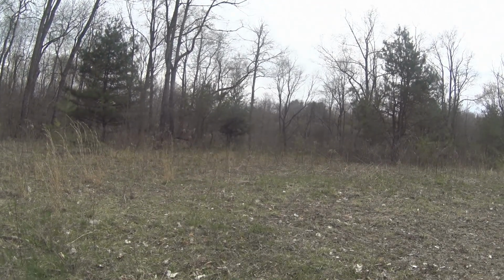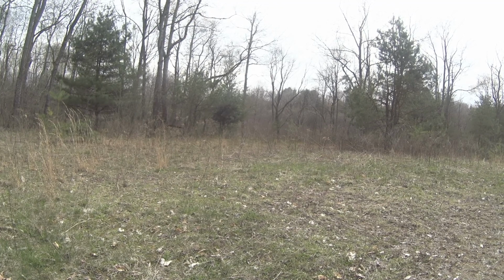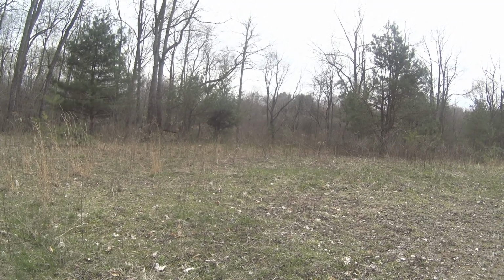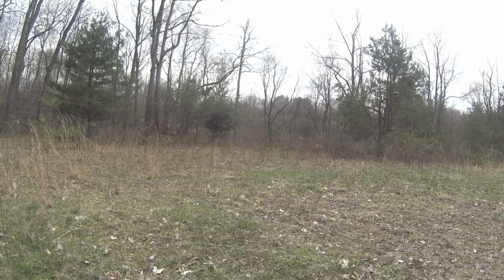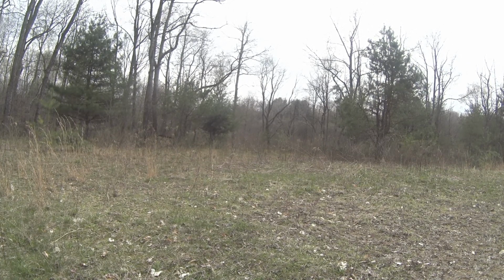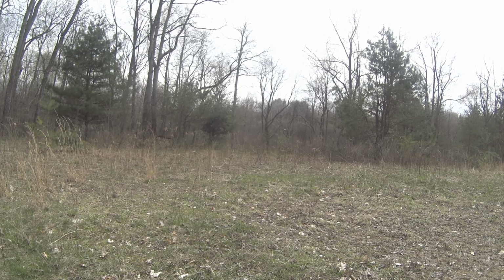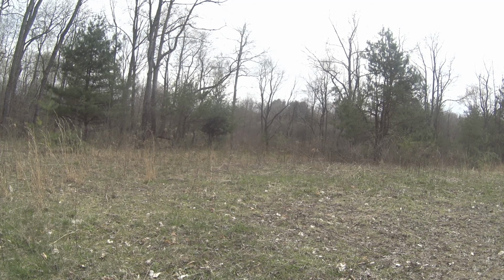And I'm going to shoot down. I'm going to fly down toward that opening down through there. Get a little higher off the ground. This thing does have obstacle avoidance.